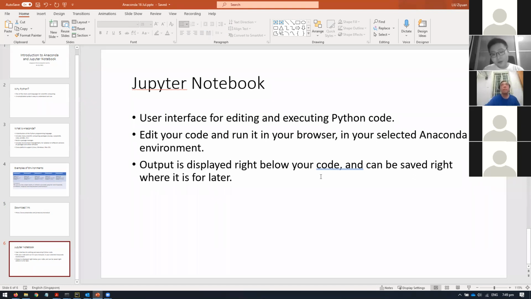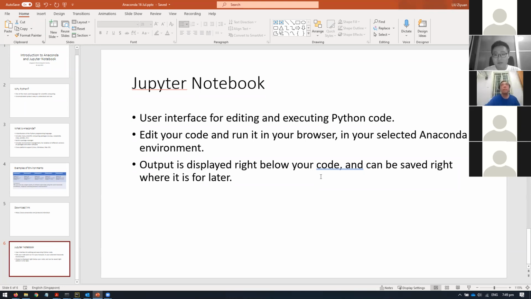So Jupyter Notebook also comes in a number of blocks. It's a notebook, so you can have different blocks of code, and you can run the blocks of code sequentially. So essentially, you can run, let's say, one step of your pipeline, and then you can see the output of that step of the pipeline.